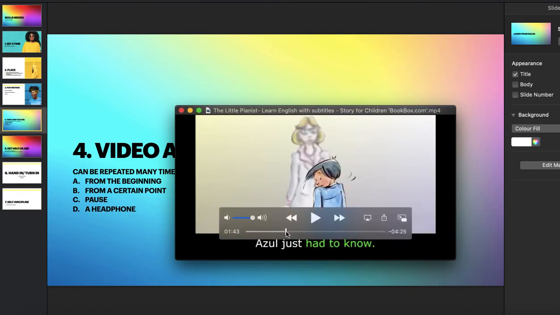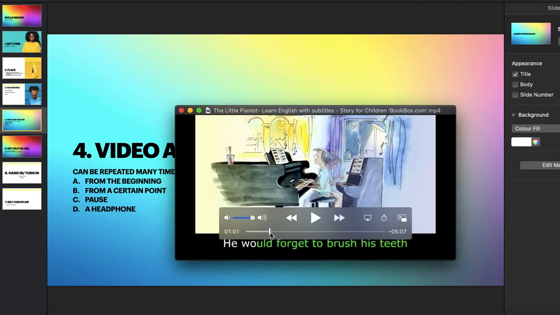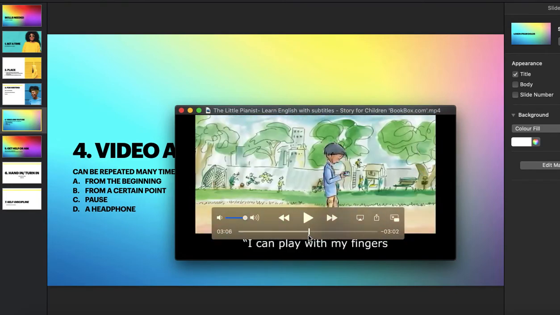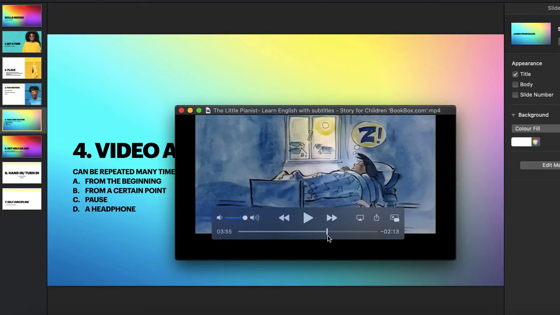Let's say you want to repeat from the time 1 minute, or you want to start at 3 minutes and 47 seconds. It's up to you. You can move this forward or backward as you like, and you can listen to it many times.